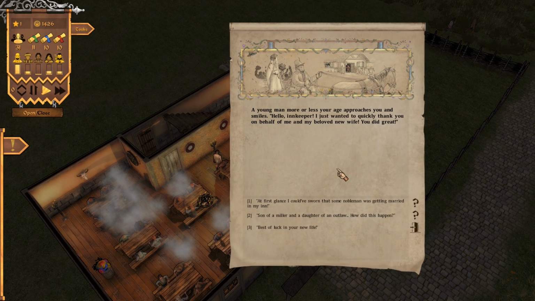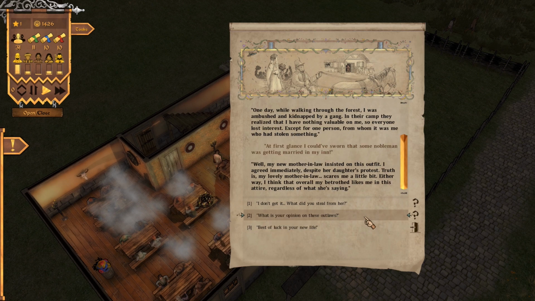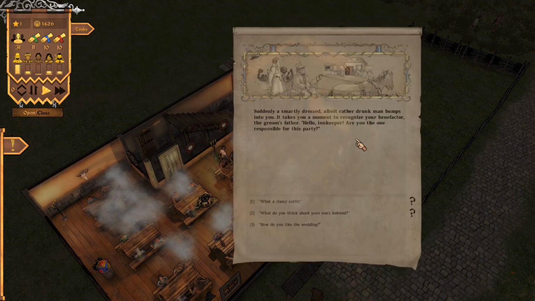A young man, more or less your age, approaches you and smiles. Hello, innkeeper. I just wanted to quickly thank you on behalf of me and my beloved wife. You did great. One day while walking through the forest, I was ambushed and kidnapped by a gang. In their camp, they realized that I have nothing valuable on me, so everyone lost interest except for one person for whom it was me who had stolen something. Well, my new mother-in-law insisted on this outfit. I agreed immediately despite her daughter's protest. Truth is, my lovely mother-in-law scares me a little bit. Either way, I think that overall my betrothed likes me in this attire regardless of what she's saying. Alright, well, best of luck in your new life.